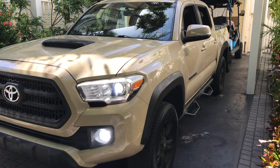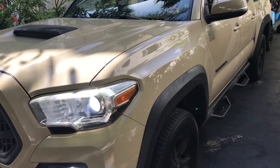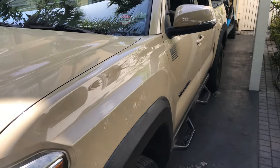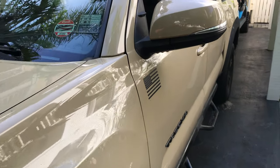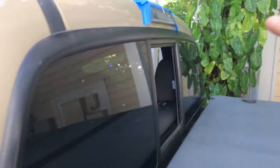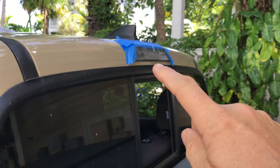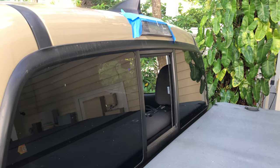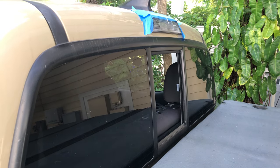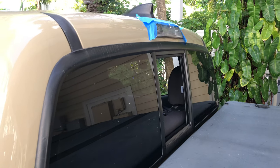We're back with the 2016 Toyota Tacoma. In the last video I mentioned how I deodorized the truck — it wasn't bad, it just kind of smelled like something was wet. Then I remembered there was a recall for the rear tail light on a double-cab Toyota Tacoma. If you have a 2016 to 2019 Toyota Tacoma, I'll put the recall postcard in this video — get it fixed.